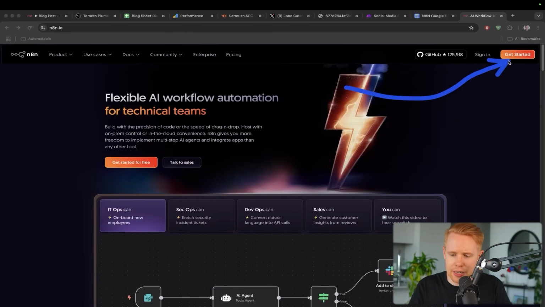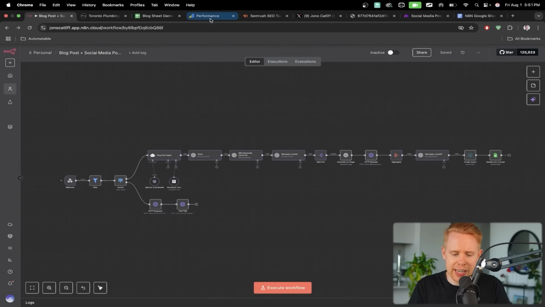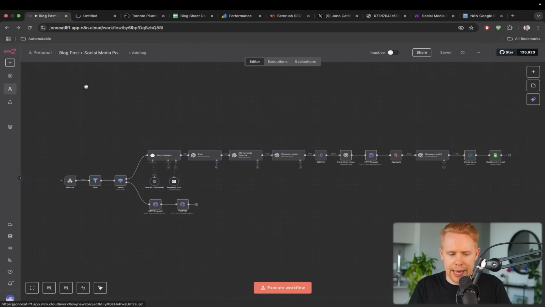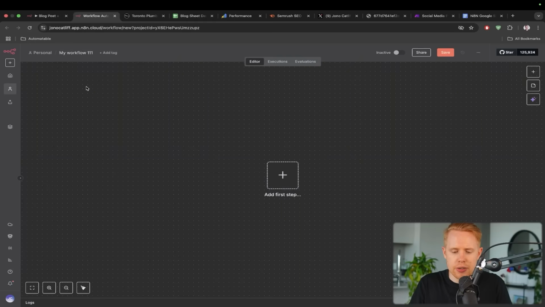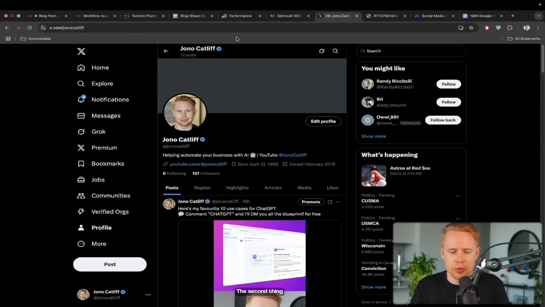The first thing that I want to highlight here is if you guys are new to n8n, please go ahead and create a 14-day free trial over here, because you're going to need to log in. Now, once we're inside, what we're going to do is create a new scenario over here. And the first thing that we need to think about when creating the scenario is, what is our trigger? What's going to start this process of generating blog posts just like this, or generating social media posts?